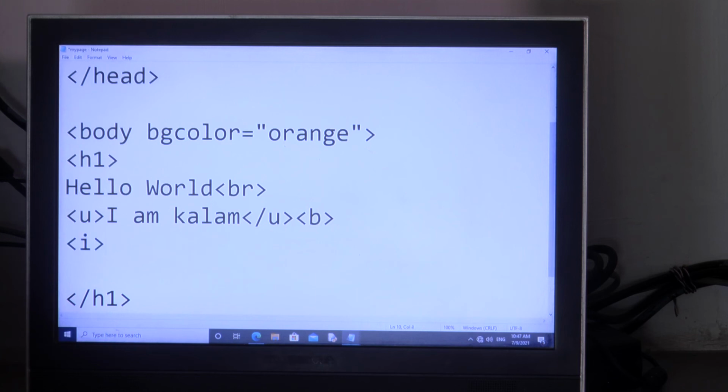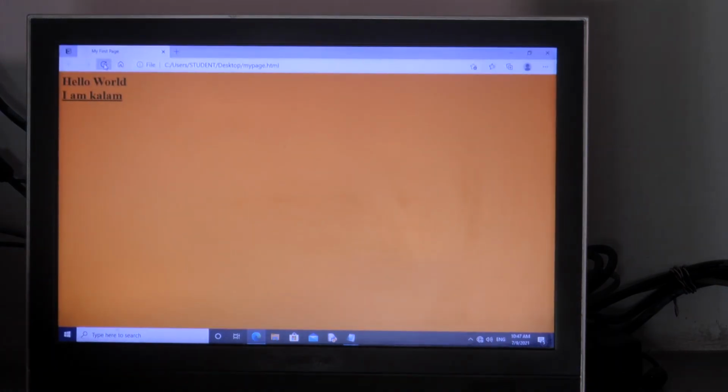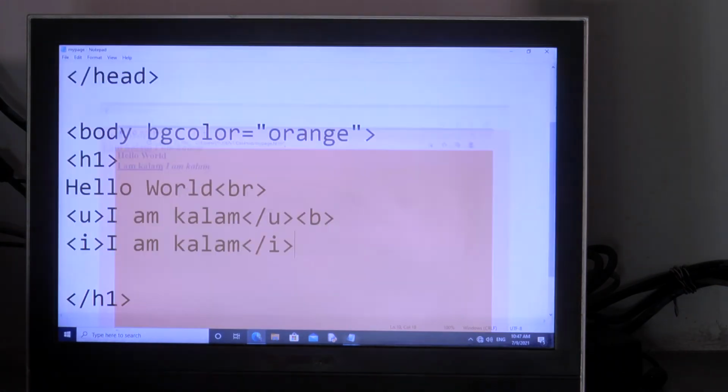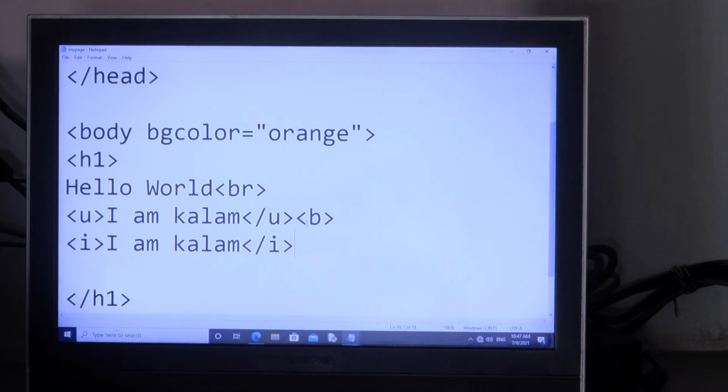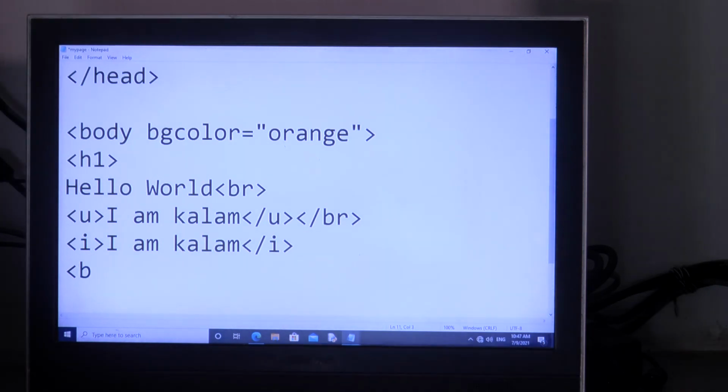Next I'll use italic. Same thing I'll write, save this and refresh this. Then I'll make it bold.